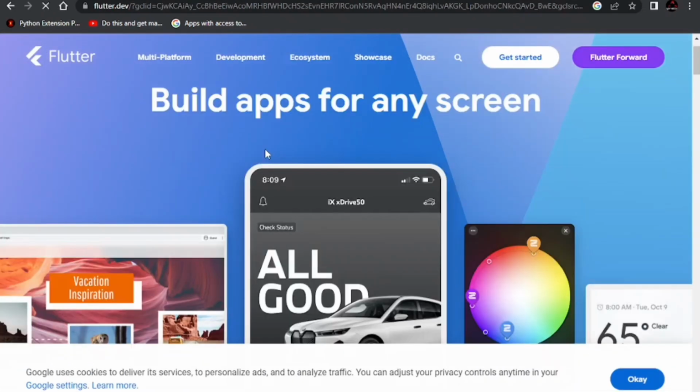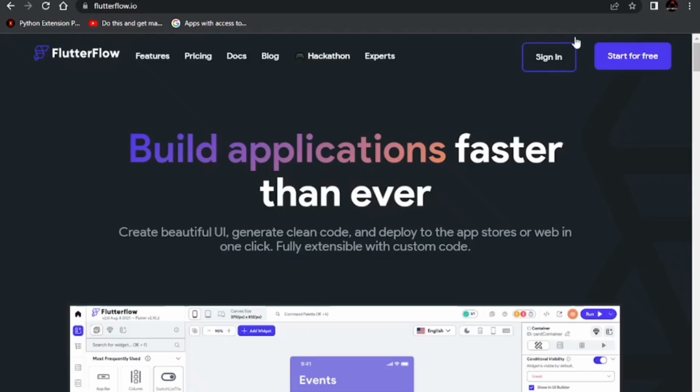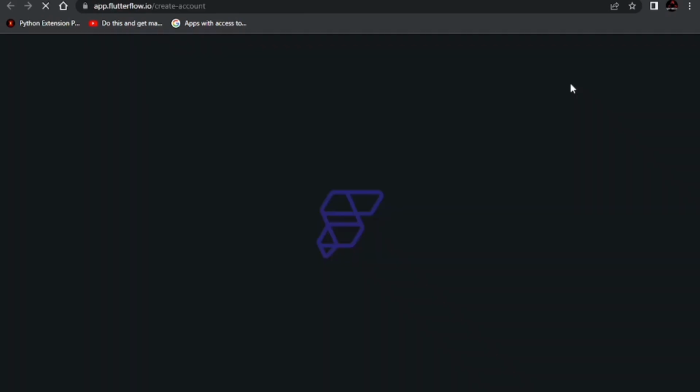You can get started with whatever you want to get started with, and it's really amazing. You can start up for free. You can sign in. If you don't have an account, just go to start up for free. Then it will open up the place where you can put in your credentials, like your email and your password. I'm just gonna sign in right here because I already have my account built, so I don't have to make a new account.